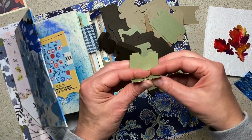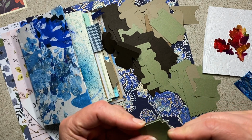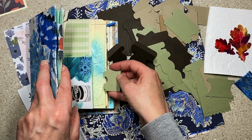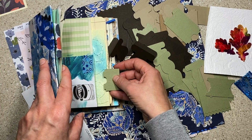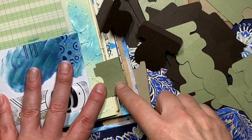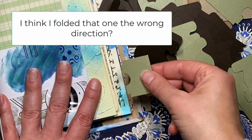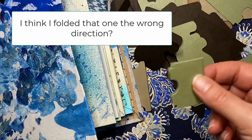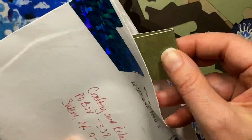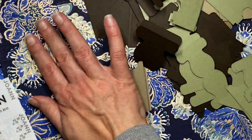Look at these two. It's like a ticket, and then you fold it in half. And she was kind of trying to guess what colors I would want, but I was thinking the earth tones would go pretty well with my bird journals. And I'm watching Paper Play with Julie K. Julie's doing a series with window envelopes, and I wanted to put tabs on the items that are in the pockets and envelopes, because people, especially people who aren't paper crafters like us, they don't know that there's something in the envelope unless this sticks out to pull out. Kind of just helps people find their way around a journal.